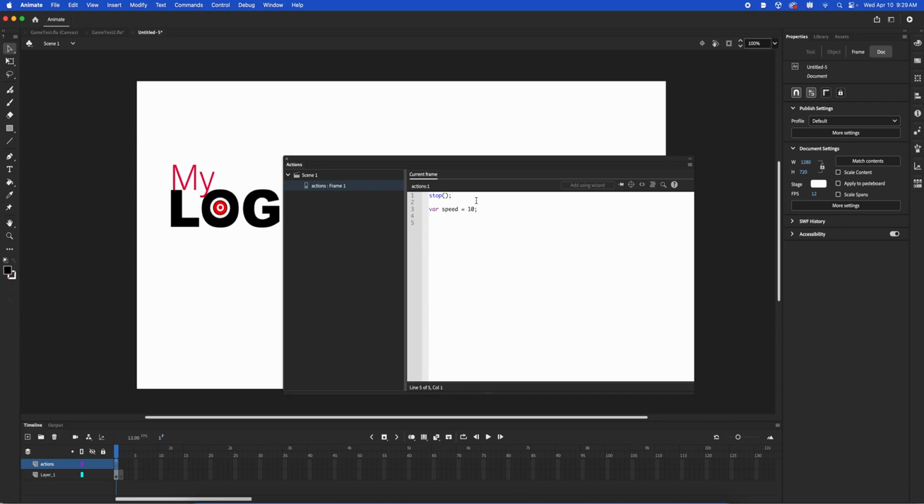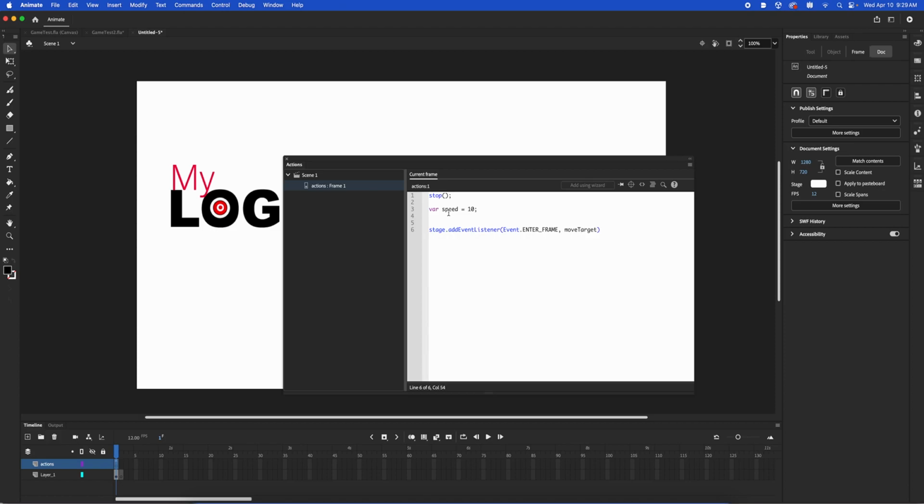And then here, to make this area called the stage actually execute code, we're going to add an event listener. So you have to type everything exactly correct. Capital letters where they're appropriate and lowercase when it's appropriate. And we're going to write Event dot ENTER_FRAME, and you can see that this is all uppercase. I'm putting a comma here, and we're going to say moveTarget.